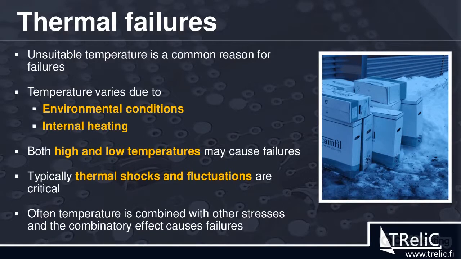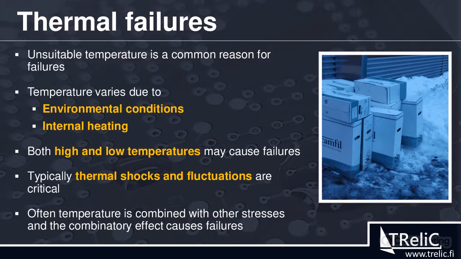And of course, if we consider why we have temperature fluctuation or different temperatures, the environmental conditions, so where we are using the product, are very important. If we are using a product outside, in some areas this means quite constant temperatures. But for example, here in Finland, we are talking about very low temperatures and also high temperatures and changes and so on. And also if we are working, for example, close to some motor, for example in a car, you can have very high temperatures due to the environment where the product is.